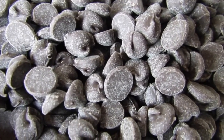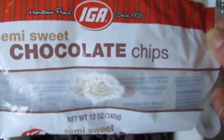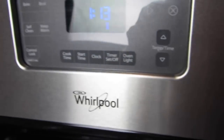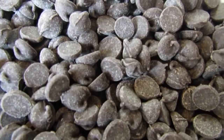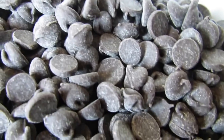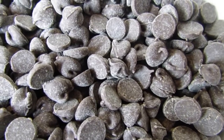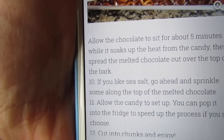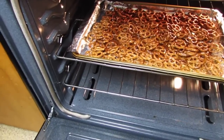The next step is to get two cups of chocolate chips — every bag of chocolate chips is roughly two cups, so I have this ready in my bowl. As soon as it comes out of the oven, we'll immediately sprinkle the chocolate chips all over the top. It says to allow the chocolate to sit for five minutes while it soaks up heat from the candy, then spread the melted chocolate out over the top of the bark. Let's go ahead and take it out.